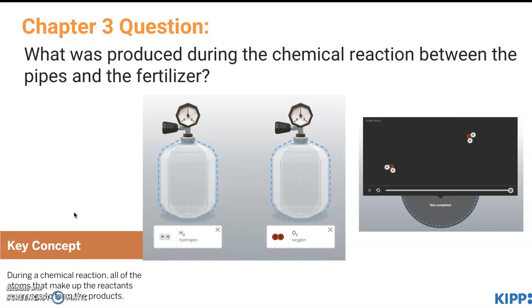To begin this lesson, students are presented with 3 claims, 2 of which target the alternate conception that atoms can stop existing or be destroyed during a chemical reaction. To investigate these claims, students gather evidence from the sim, observing the chemical reactions of methane and hydrogen with oxygen. The purpose of this lesson is for students to understand that although it may seem as if substances disappear during the chemical reaction, in fact, all the atoms that make up the reactants rearrange to form the products.